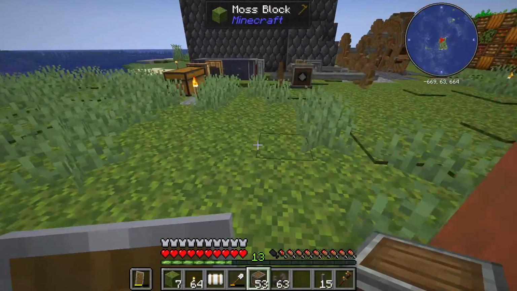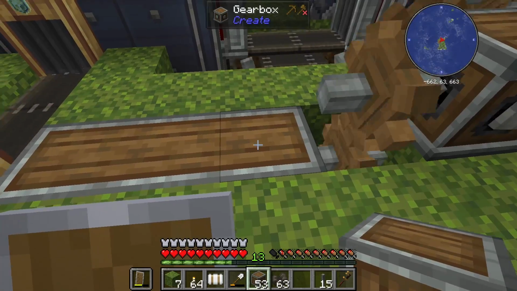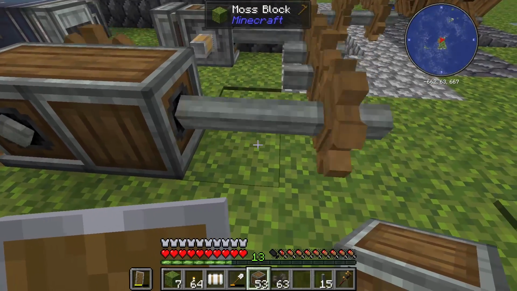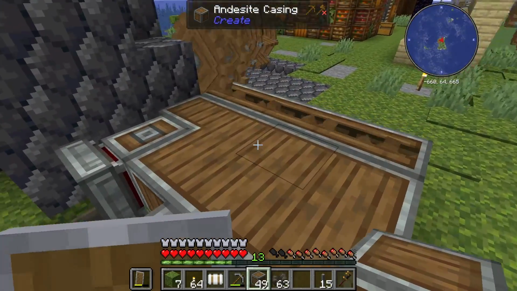Now my challenge is to try and make this thing look a little bit neater, and andesite casing is great at this. It can cover over these shafts and the cogs just to box everything in and make it look just a little bit tidier. There we are, I think that's looking a lot tidier.